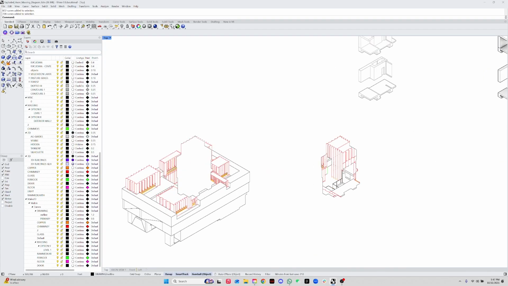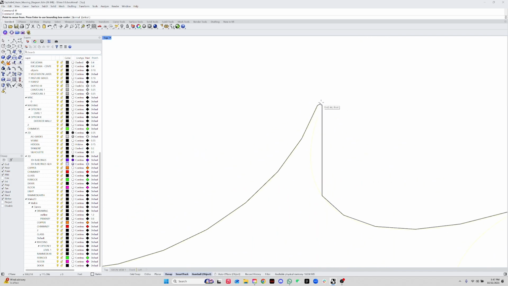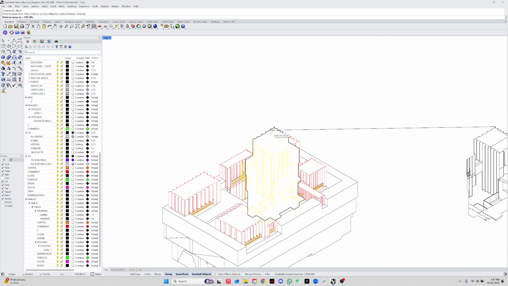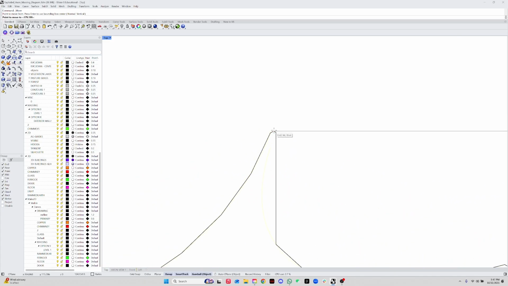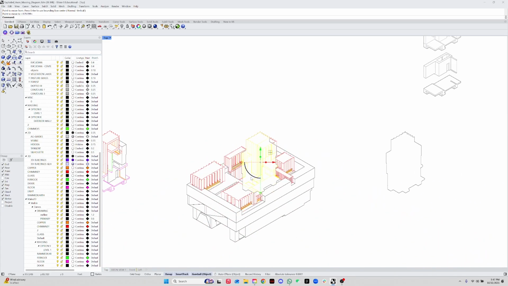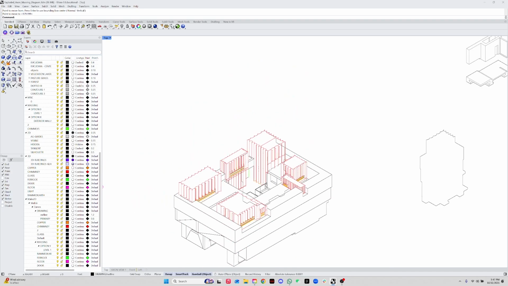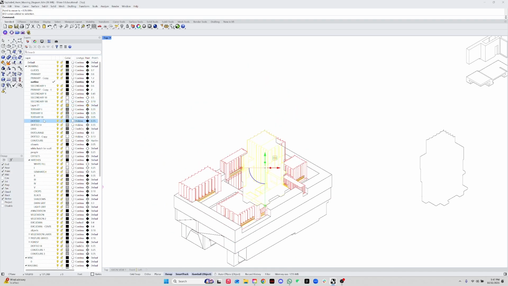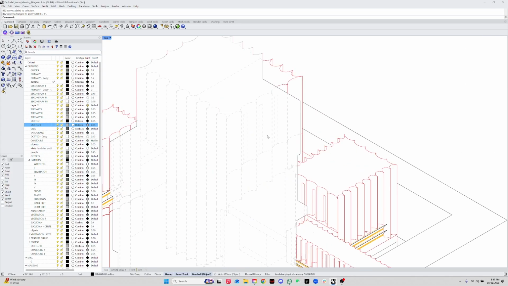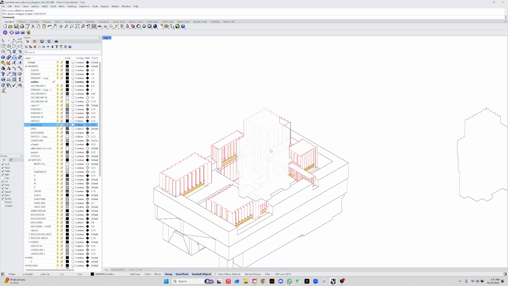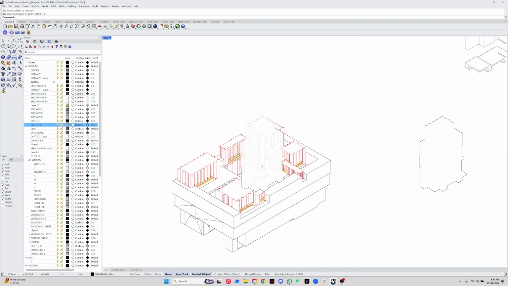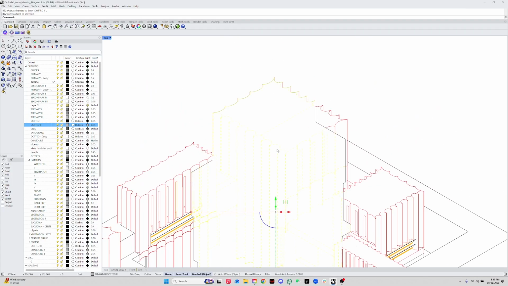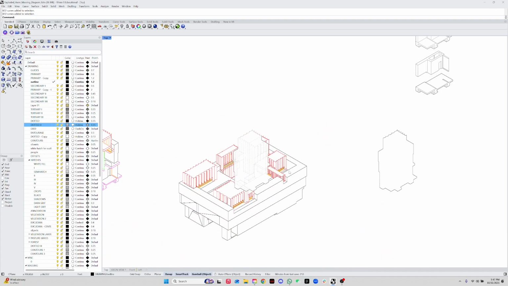Now I'm going to grab this with my pointer reference, and I'm going to put it here. I'm going to still leave it grouped. Do not ungroup it because then it's going to be painful to select. So keep it grouped. Now I want to put that in my dash layer. So I have a dash line layer here, right? And then here are my dashes. Obviously, I don't have my line weights on, so it's going to be a little bit light. So that's what I want to have in dashes. When you guys do that, that's your dash layer.